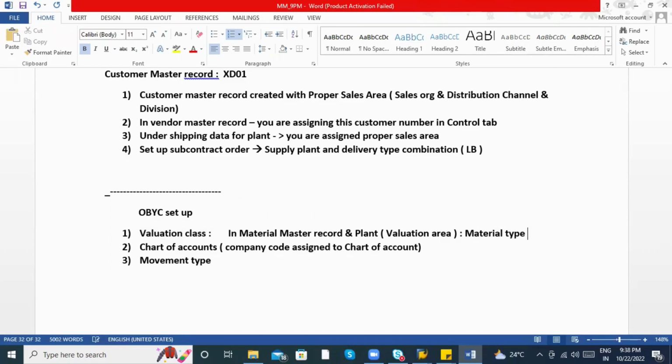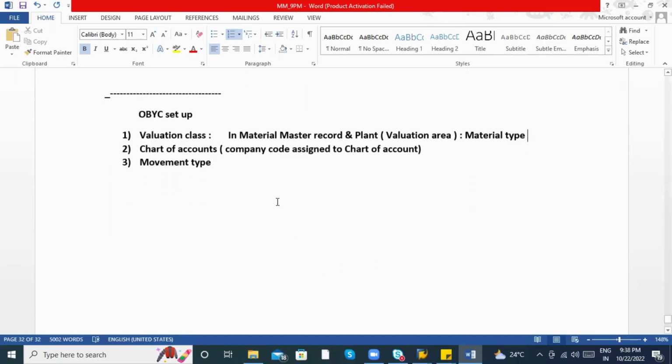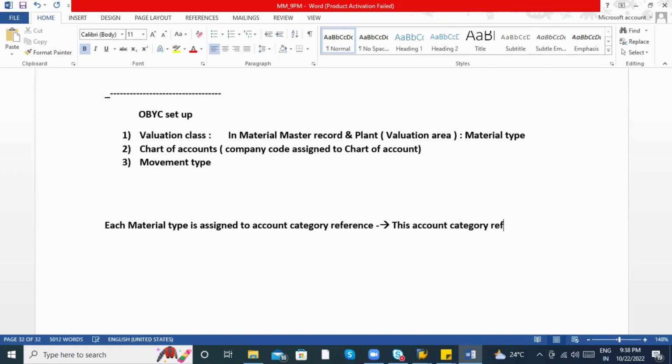Each material type is assigned an account category reference, and this account category reference has multiple valuation classes.